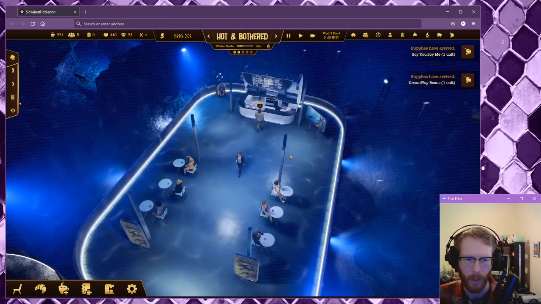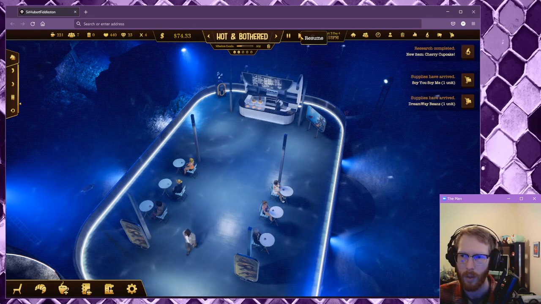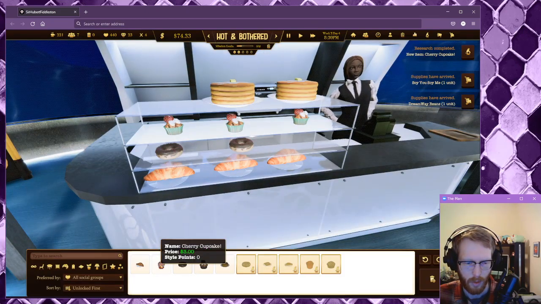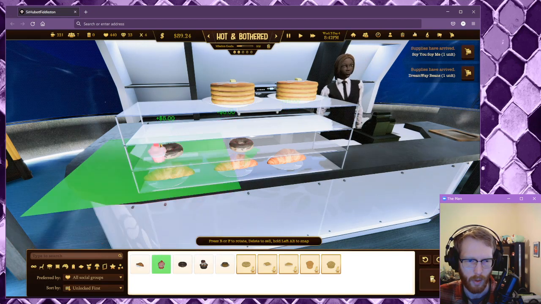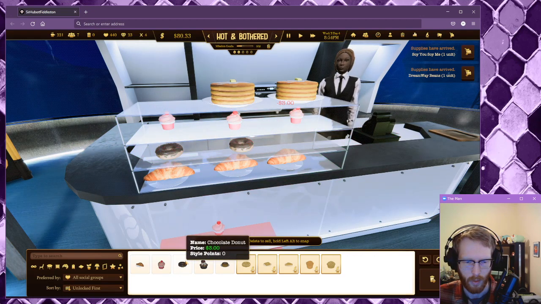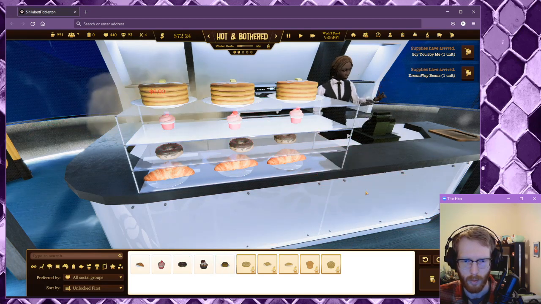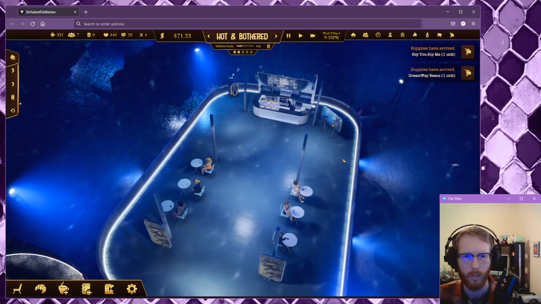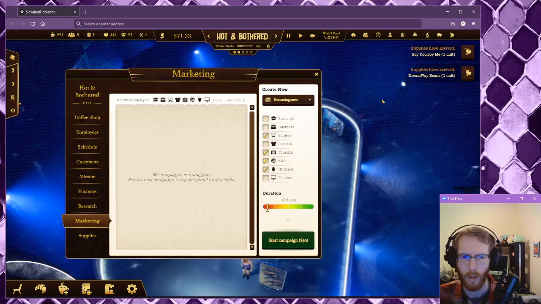Oh, she's currently here. Okay, well, finish your shift and I'll give you a raise. Cherry cupcakes. Okay. That's cheaper, so let's... Wait, how's our marketing? It's over. Okay.